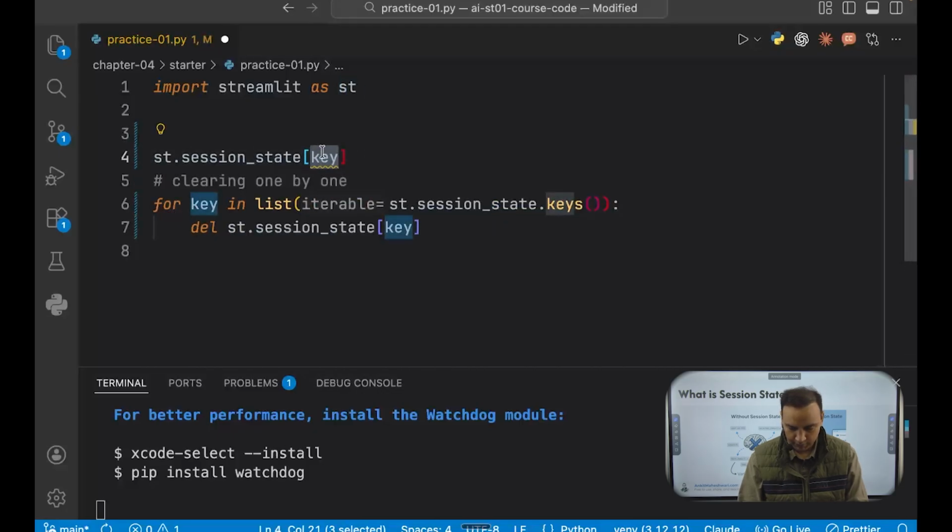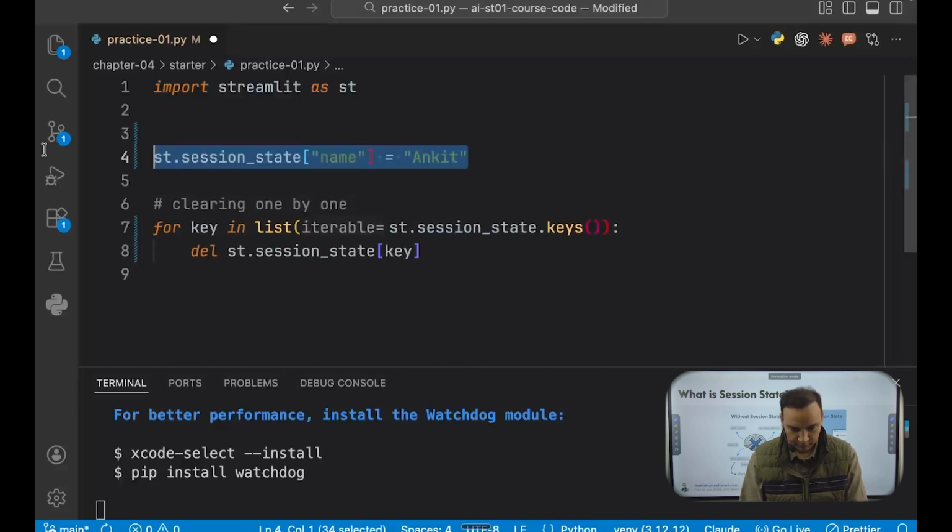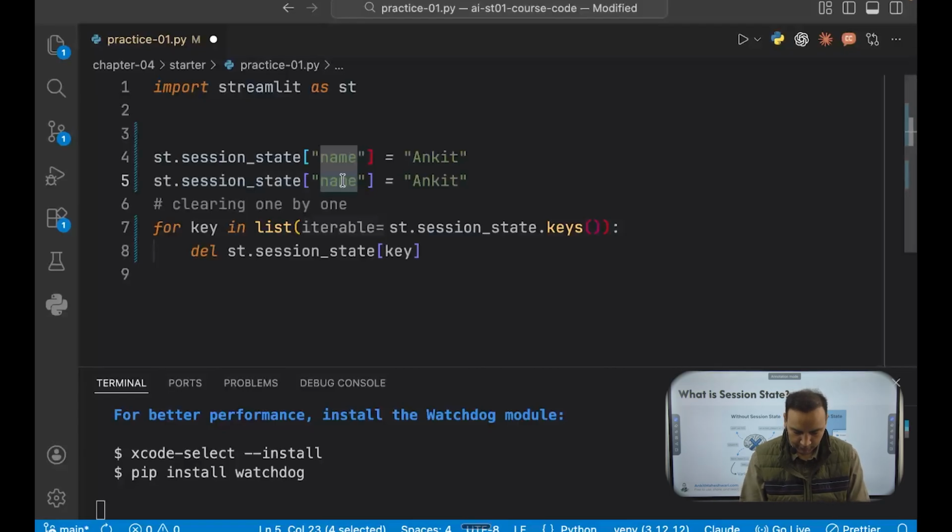For example, name is equal to Ankit, profession is teacher. Okay.